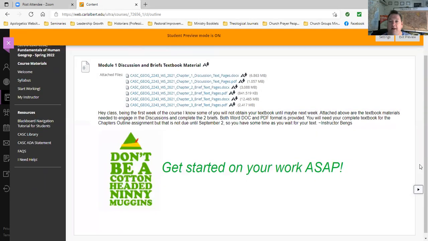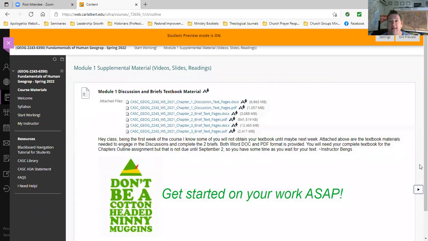Now for chapter 1, what I have included is because I know many of you don't have your textbooks yet, but I know some of you, it might not be for another week, so I hate to lose that time. So what I have done is I have made copies of all the pages that are necessary from chapters 1 through 3 for the discussion and for your briefs.